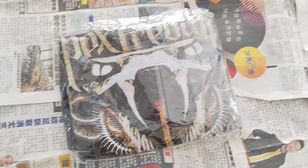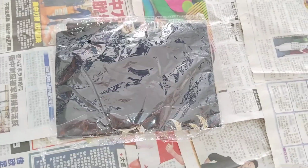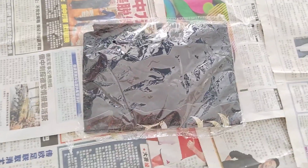Okay, so it's the second t-shirt, exactly the same design. By the way, actually no need to review since it's the same design. But since I got the time, I'm just going to do a quick review.